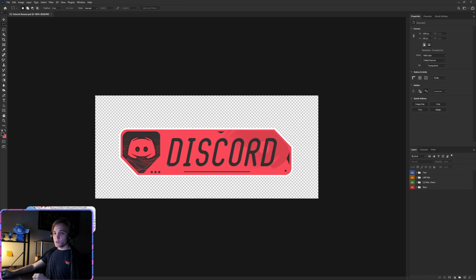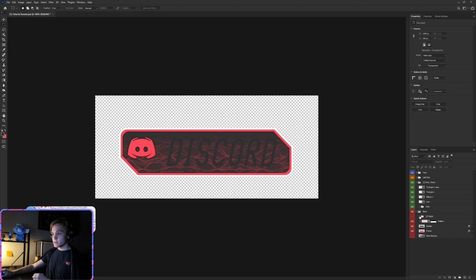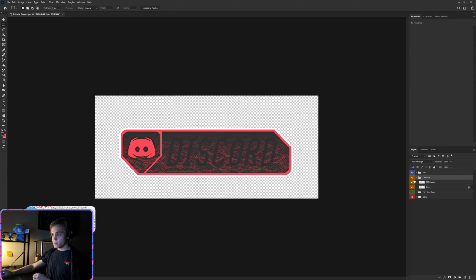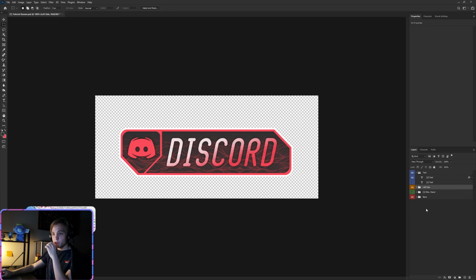So we have this first one here where everything is completely red on this right side, but now if we open all of this up, we can see this is labeled with a 1, and this is also labeled with a 1. So if we hide this and we hide that, then I believe there's something here we need to re-show. Yep, and then if we show this and then we go over to the text, hide the 1 and open up the 2, we now have the second style.